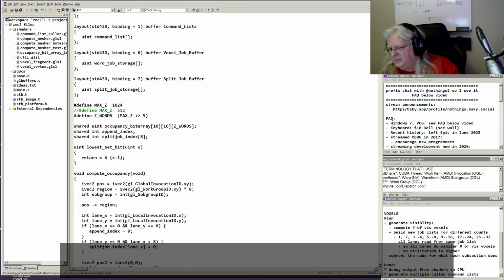256 entry lookup table. No. Where? Why do I not just get a Hacker's Delight? Oh, because I explicitly said that.